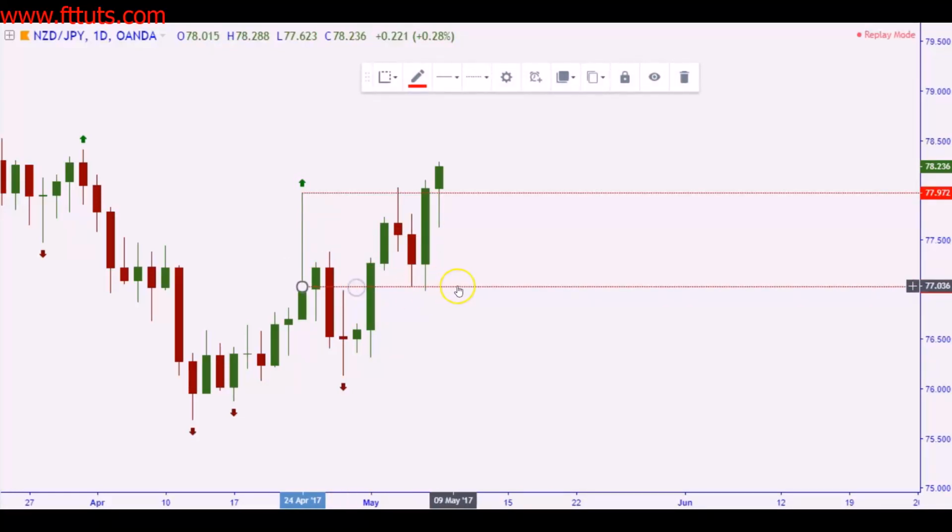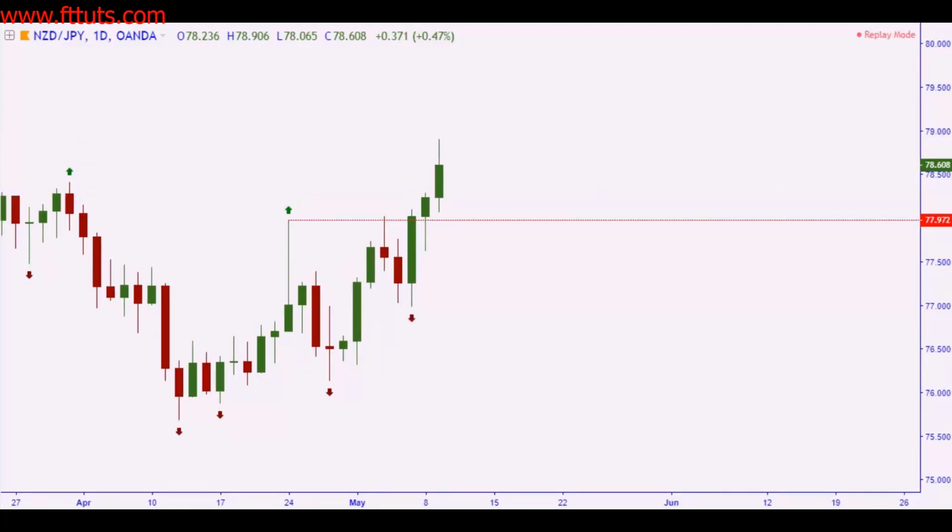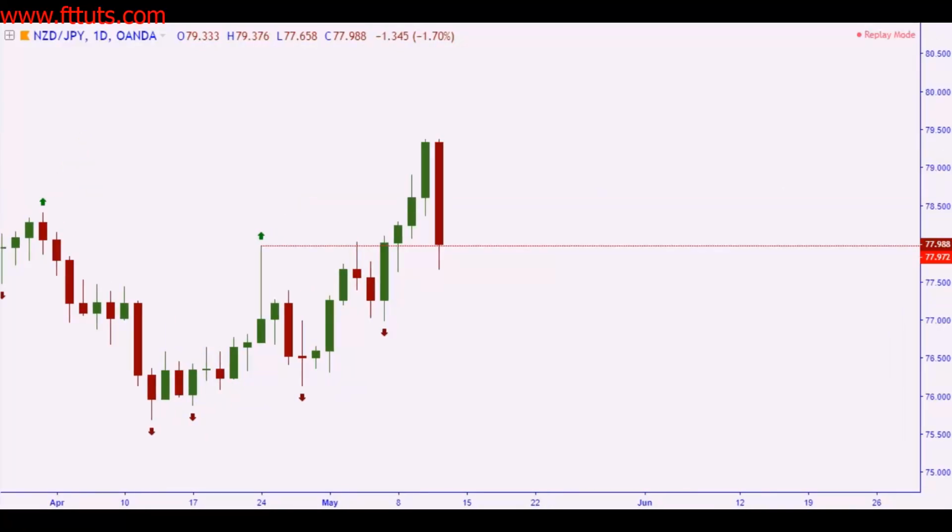I'm going to put that there. That's how big my zone would be. See, that's way too big. So what I'm going to do is just watch to see if the market comes back. Then I'll go on the 4-hour time frame to see if I get an opportunity. Now see how it came back down? That might be news right there too. So I would probably be waiting to see what this market's going to do.